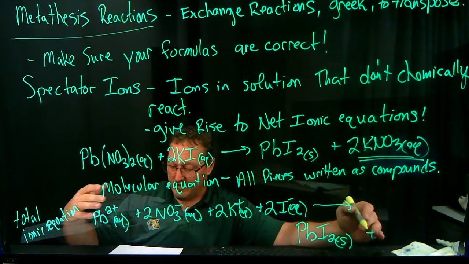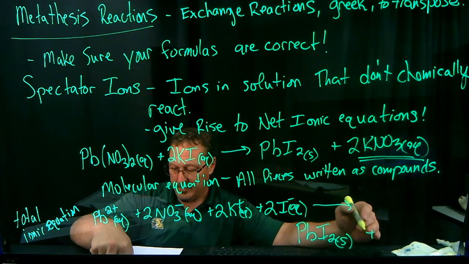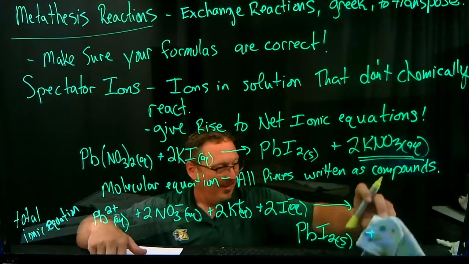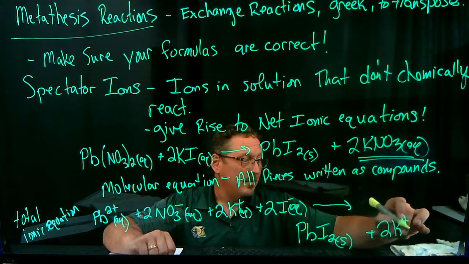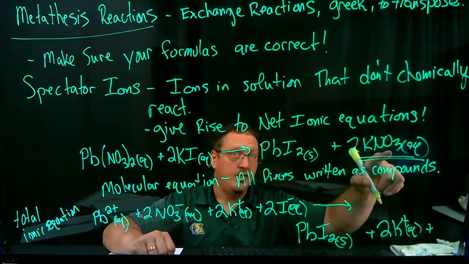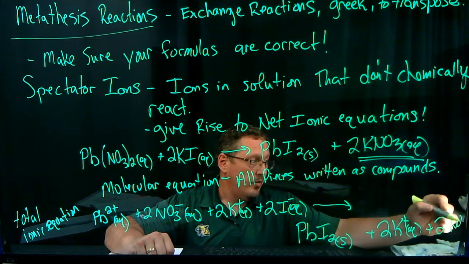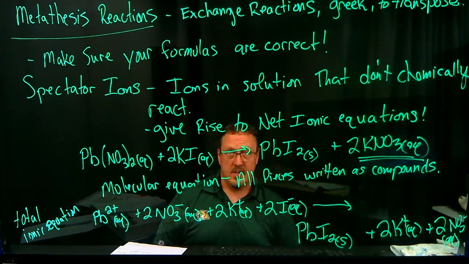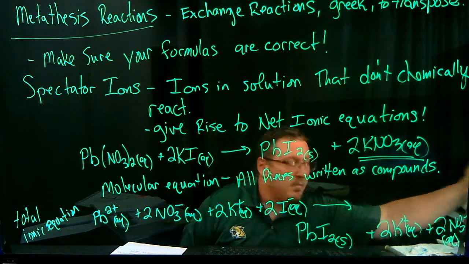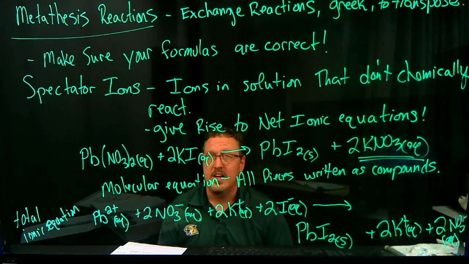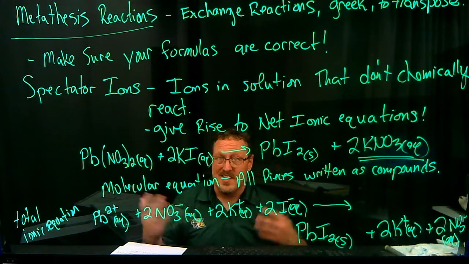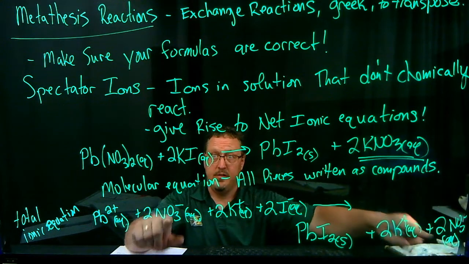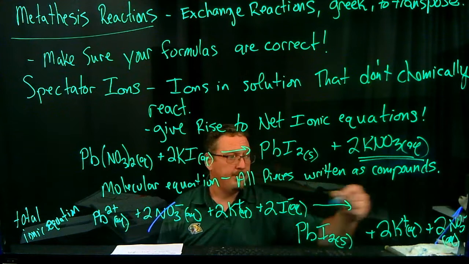We're going to have two K pluses in the aqueous phase, plus two nitrates left in the aqueous phase, 2NO3 minus, and those are aqueous as well. Now, if we look at the total ionic equation, we see things that are the same on both sides. And just like in math class, if you see things that are the same on both sides in a chemical reaction, we can just knock them out because they don't change. They just do the same thing. So 2NO3 minus in the aqueous phase on both sides, I can cancel both of them out. So that one's gone.